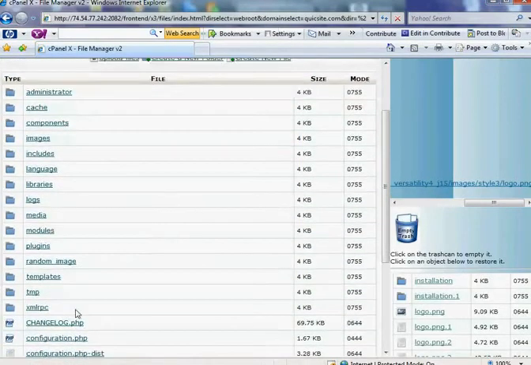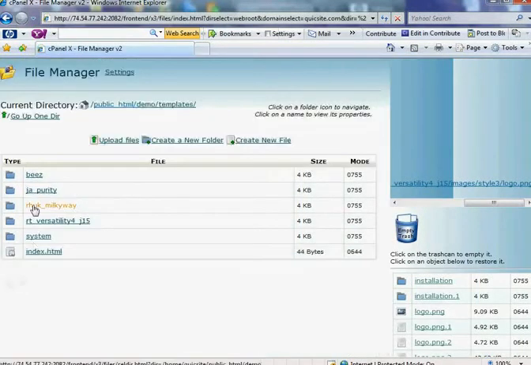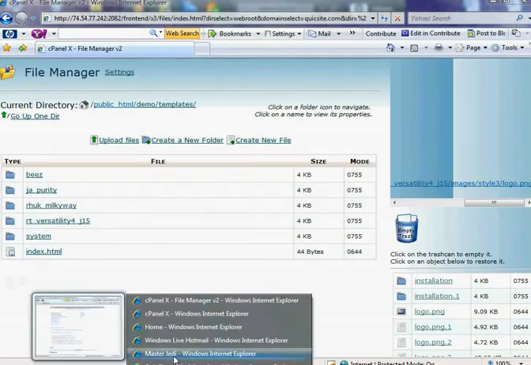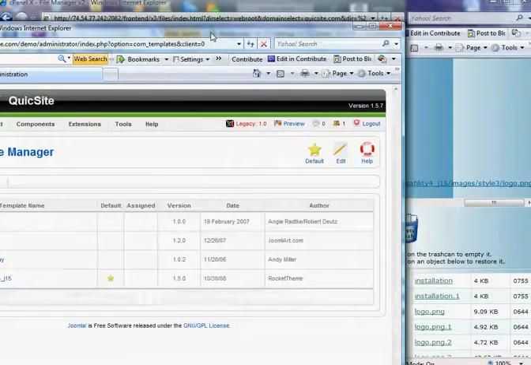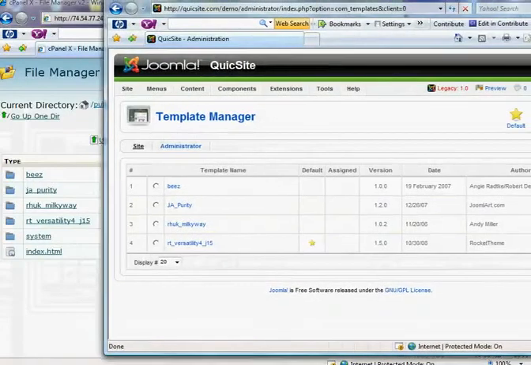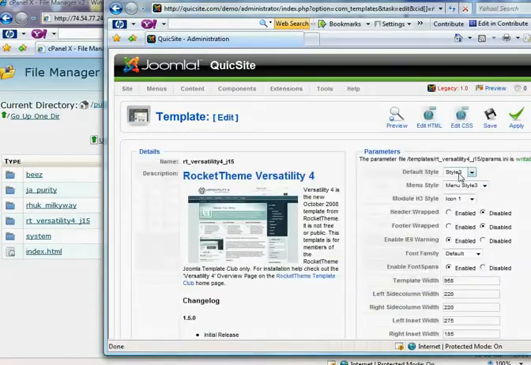And the place to start looking for where your logo is located is the templates folder. And you'll notice that you have several folders or several templates in here. Each folder represents a separate template, and you can see that on the back end in the template manager here. Notice how the folders and the name of the template correspond. And we know that we're going to be working in this template folder because the gold star is for the default template that we're using. And if I go in here and look, I'm using default style number 3.